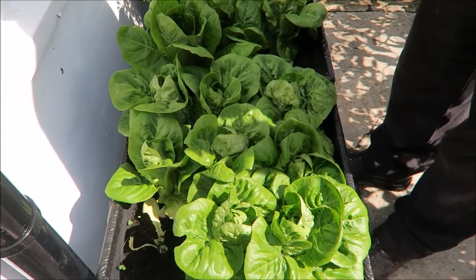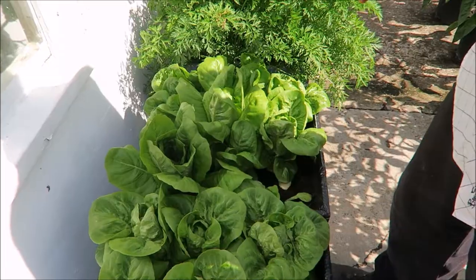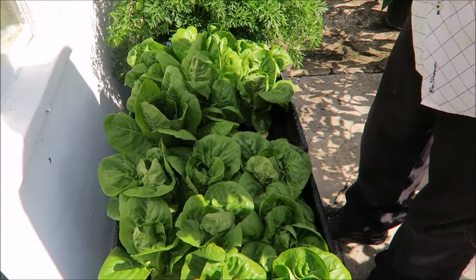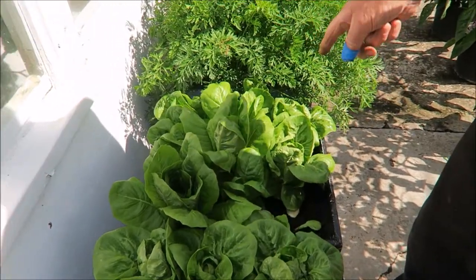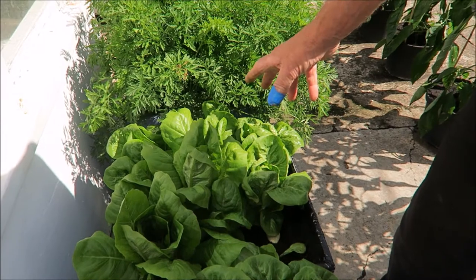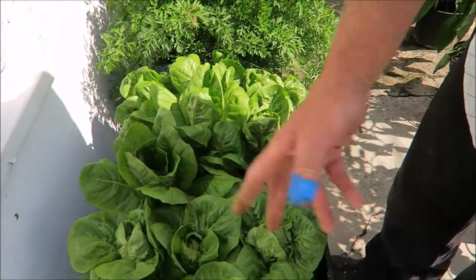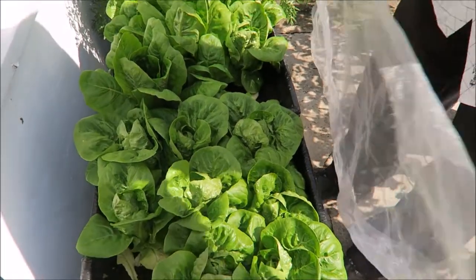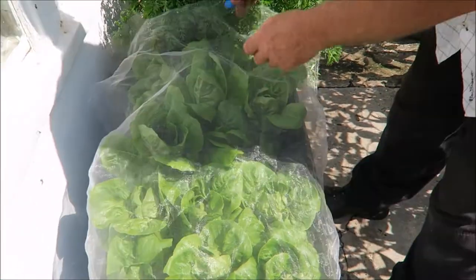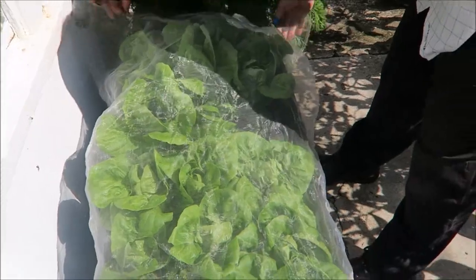These two boxes we had the peas in, which we've harvested and probably eaten. The onions are now on the string down there, and some cabbage that's also been eaten. They've been taken out and I've put some lettuce in for quickness, and as you can see they are absolutely beautiful. Covered with a bit of net just to keep mainly the insects off — I just leave them like that.